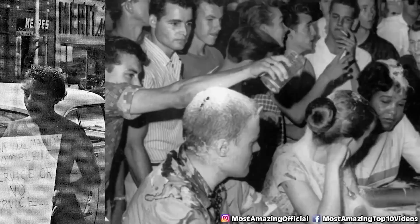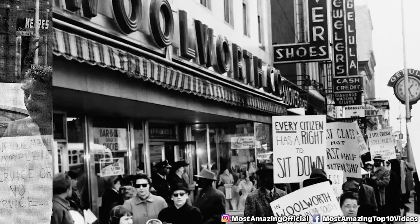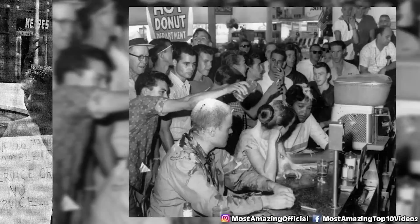And in our number 1 spot today, this photo was taken by Fred Blackwell on May 28th, 1963, and is showing us a moment of protest. The three sitting at the counter are Joan Trompour, Anne Moody, and their sociology teacher John Salter. This photo is so important because these three are sitting at a white-only counter at Woolworth's Five and Dime store in Jackson, Mississippi, while being assaulted by an angry mob — people throwing condiments at them. The two students went to Tougaloo College, which was a Black college at the core of the civil rights movement in Mississippi. It's amazing to see how brave they are, and a photo like this is such an important message for us to remember today.